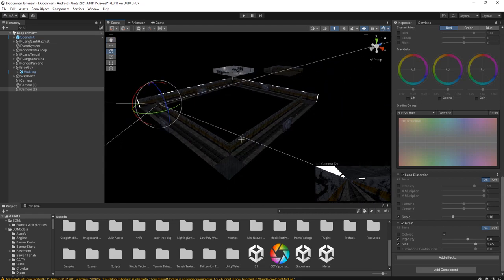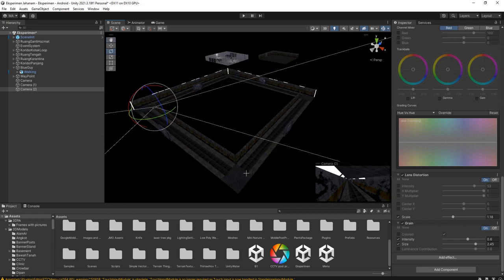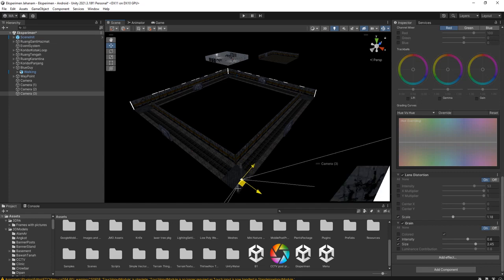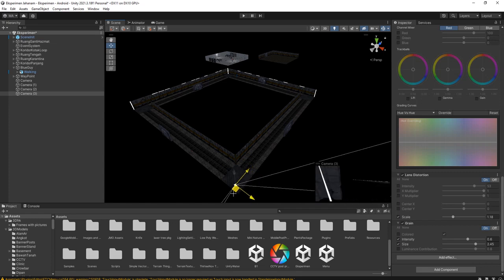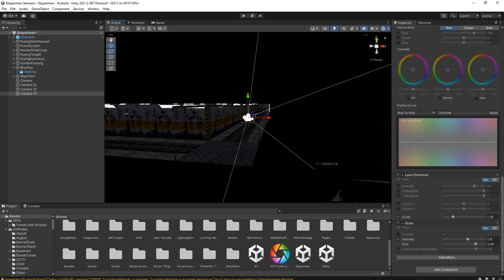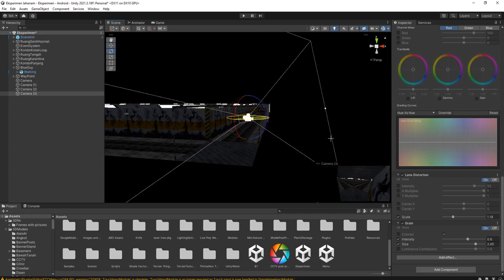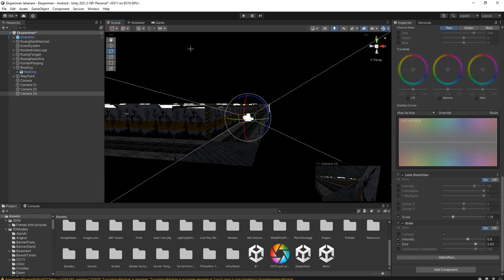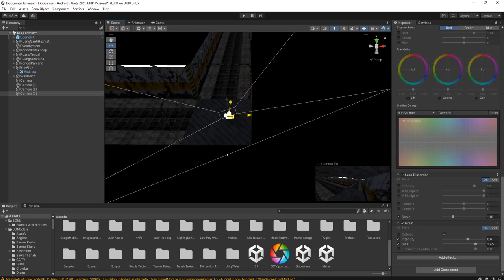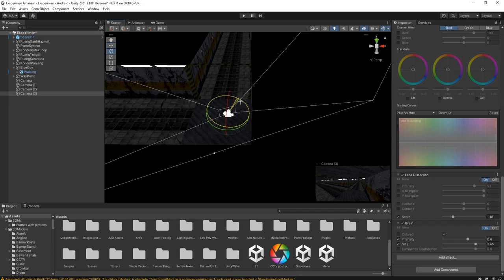And then place it here, also at the corner of this side, but I need to rotate it. Okay. This is fine.